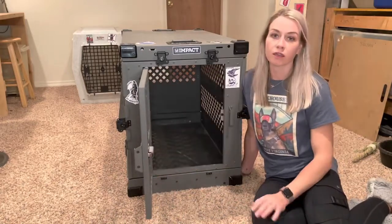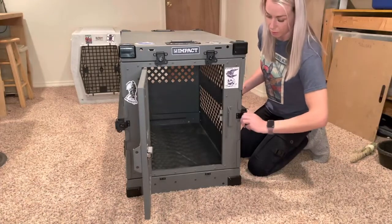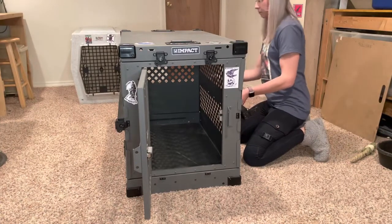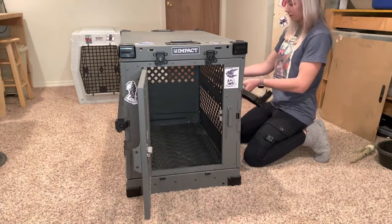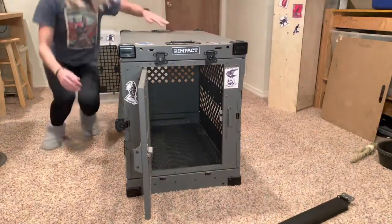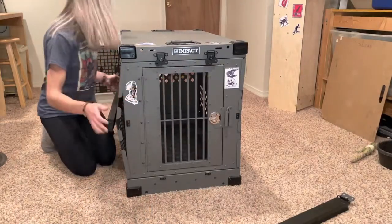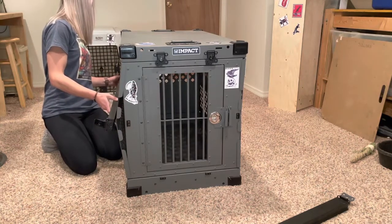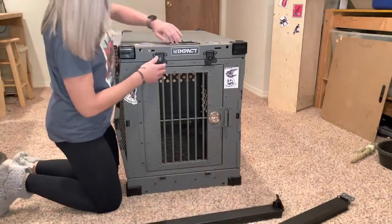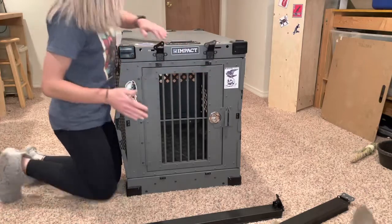You can see the door — just pop that open, works like that. Now I'm going to show you how it collapses and goes back up. To take it down, you simply open that up, unscrew it so it comes loose, and the bolt opens. Do the same thing to the back side — this piece slides in and out, there are little slots it slides into. That's one separate piece. Do the same thing to the other side, make sure the door is shut. You can see how it kind of buckles out but that's okay, it's normal. You're going to undo the tops the same way you did the sides — these just twist out and come up.